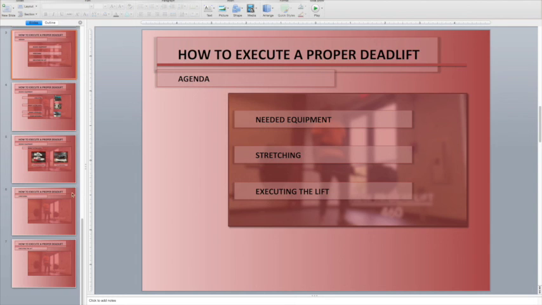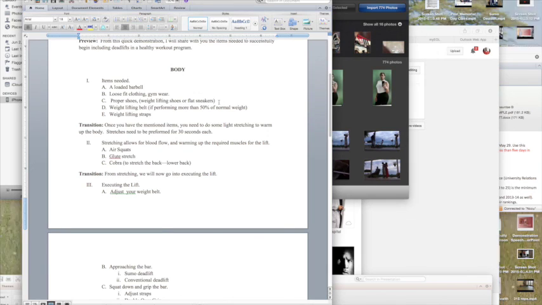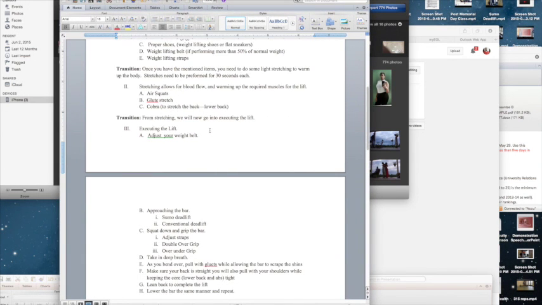Let's see. Let's go back to the slide that talks about stretching. So I will need to just basically give some information about the types of stretches that we would use. I don't have a photo of me stretching right now, but I could get one later. So right now I'm going to just talk about the stretches that I've talked about in the outline. So I go back to the outline, and where is it? So I will need to have pictures of the following types of stretches. I can locate those at another time.